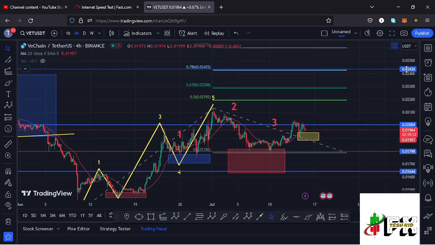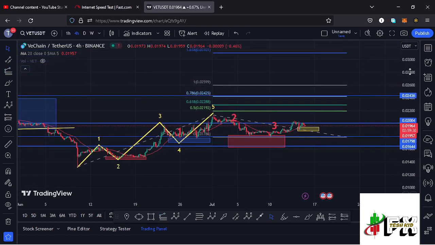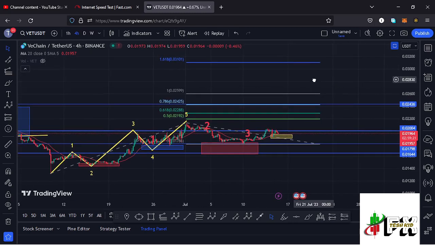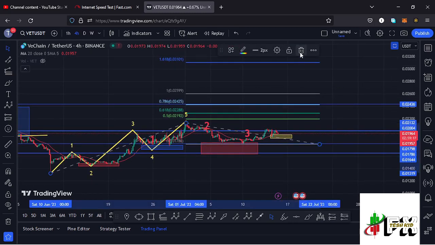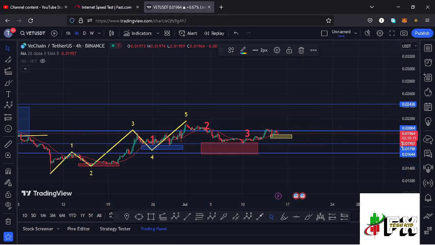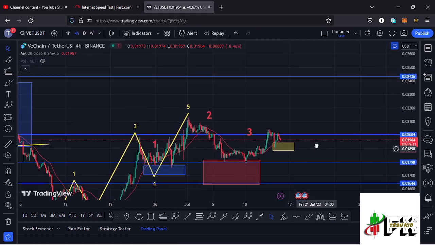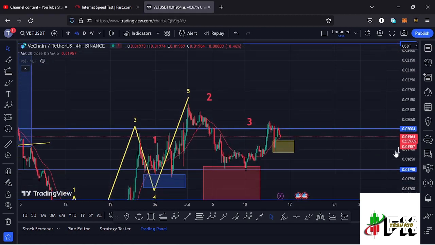I get a minimum target area at the Fib level 1.618, and that is at around the $0.03101 mark. And that is the minimum that we can expect that wave 3 to the upper side to do. And in the formation of that wave 3, which is impulsive, we also expect to see a 5 wave structure in formation within the formation of that wave 3.